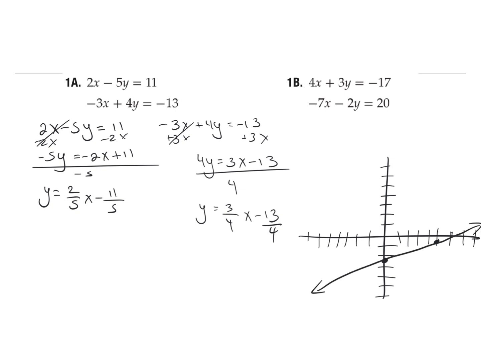And then for the other one, we're going to start at negative 13 over 4, which is negative 3 point something. We're going to go up 3 and 4 to the right. So the line is going to look something like this. Now this point clearly is not at an exact line. So we're going to say that is negative 1.5. Sorry, that's going to be positive 3 and negative 1.5 for the y. Again, this is just an estimate of where that point is going to land because this one's not perfect.